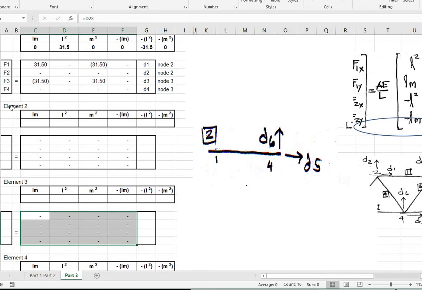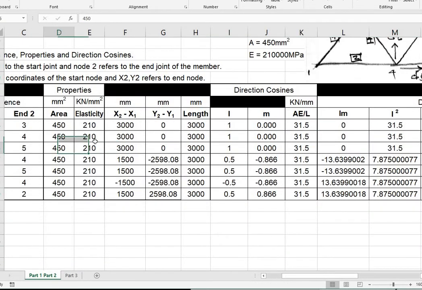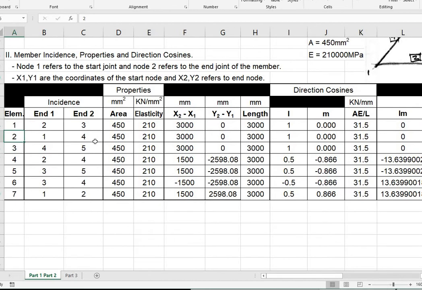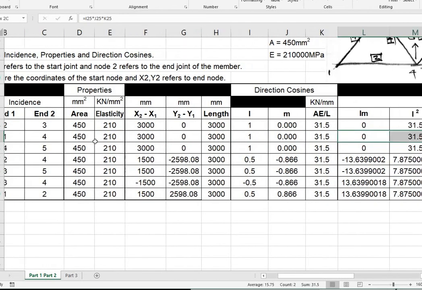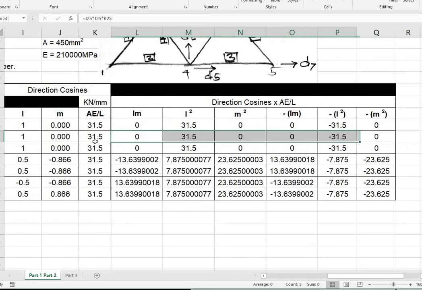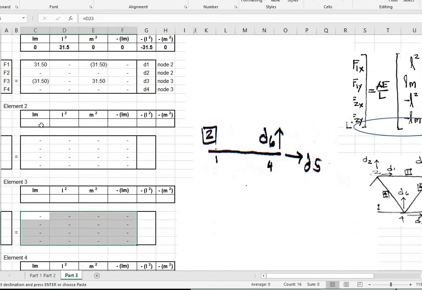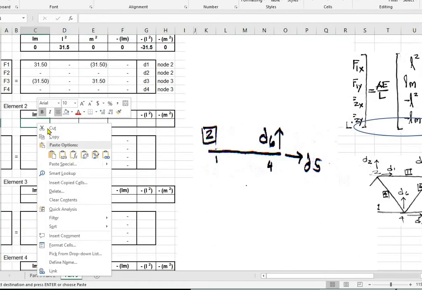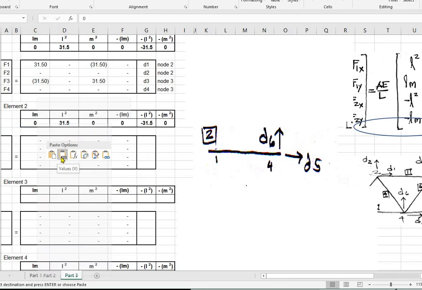Okay, so punta na tayo ngayon kay element 2. So, balik tayo dito. Kokopyahin ko ito sa under element 2. Yan. Copy ko siya. Control C. Tapos, dito kay element 2. Paste values. Okay? Yan.